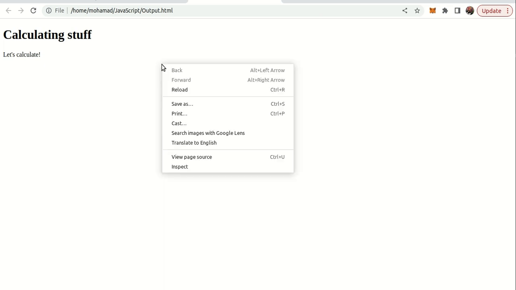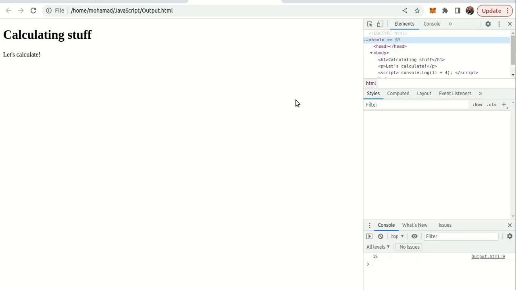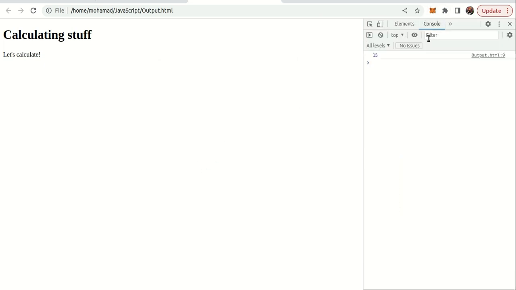and to see what is being printed out, I can use inspect elements, and by using inspect, we're going to see the results of the console. So here we have a console, and as you can see, the result has been printed out, which is 15. Inside of Google Chrome, or inside most of the browsers, you have a console. In order to open up that console, you can right-click and then open the console.